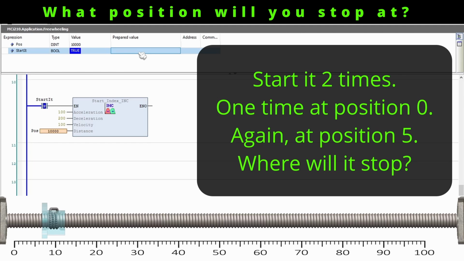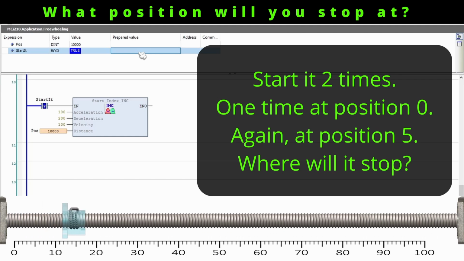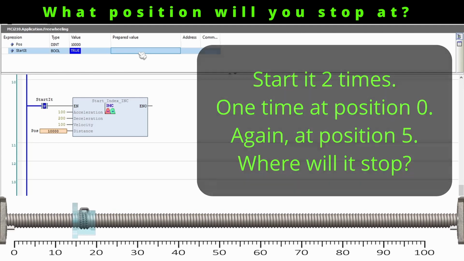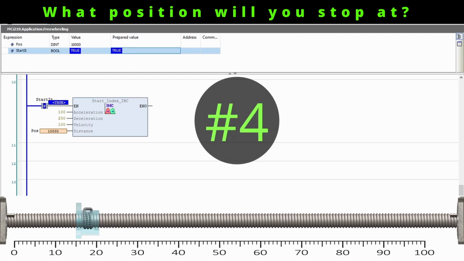All right, let's start the video. As you can see, it went to 15 inches. Well, why is that? Unlike the other block, this one takes the exact position that we're at when this is triggered and adds this distance to it. So we were at 5 inches. 5 plus 10 inches is 15 inches. Well, let's go ahead and do the next test that we did.